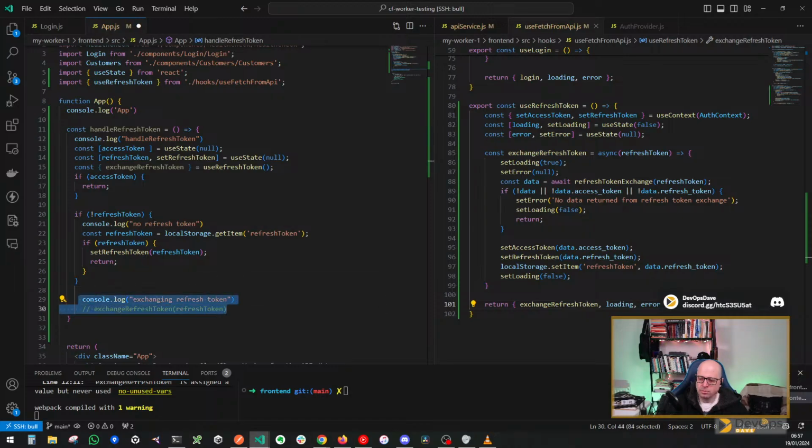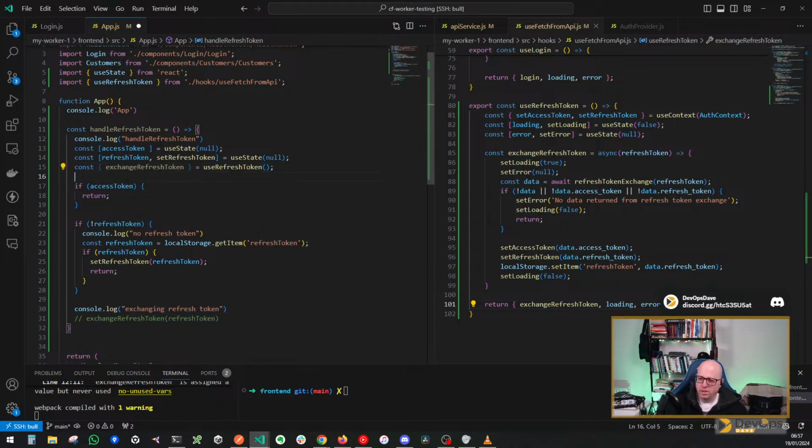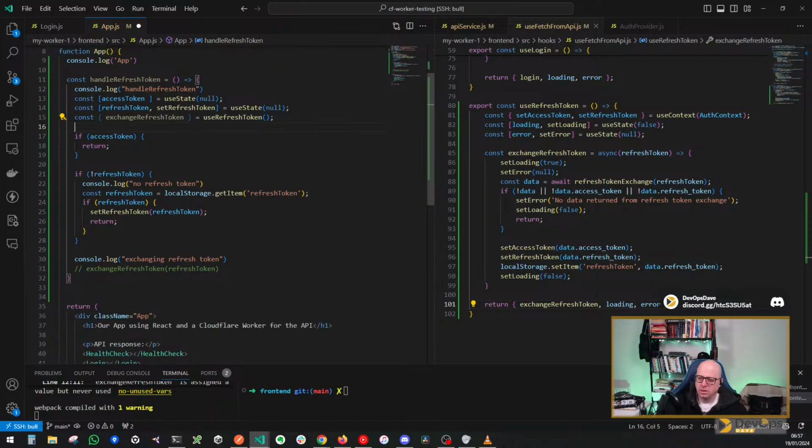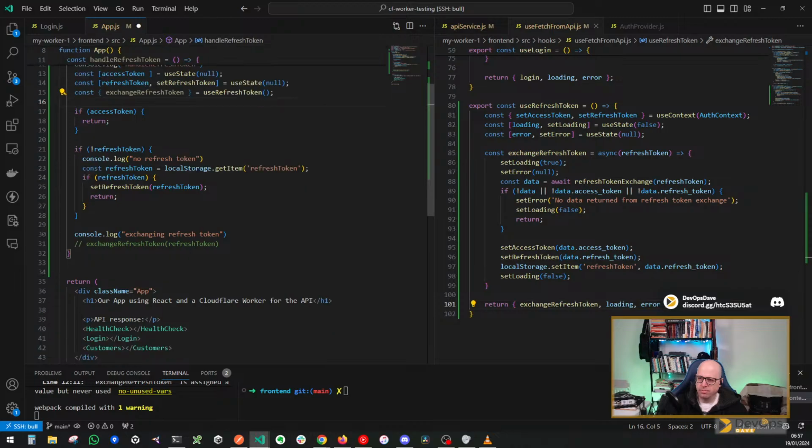Okay. So when we execute handle refresh token, if there's an access token, we just return. If there's no refresh token, we return.